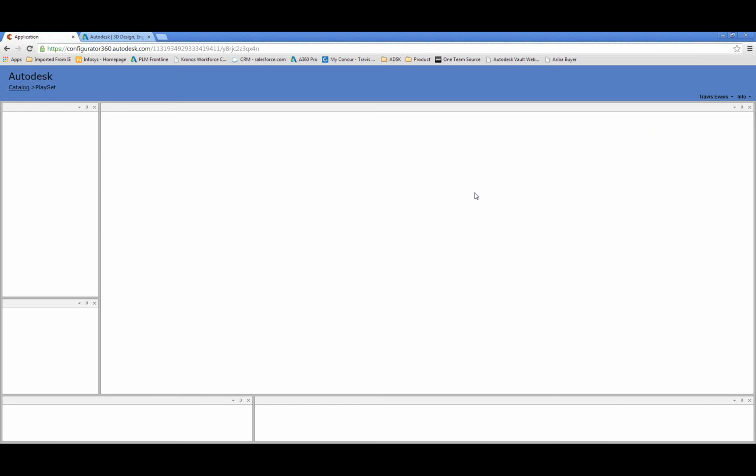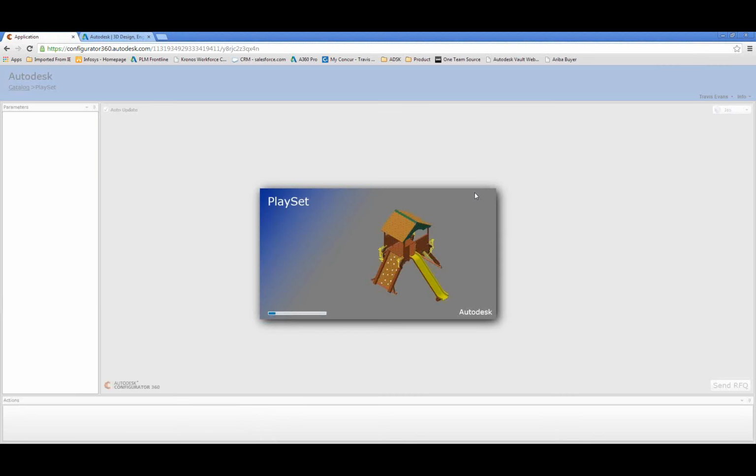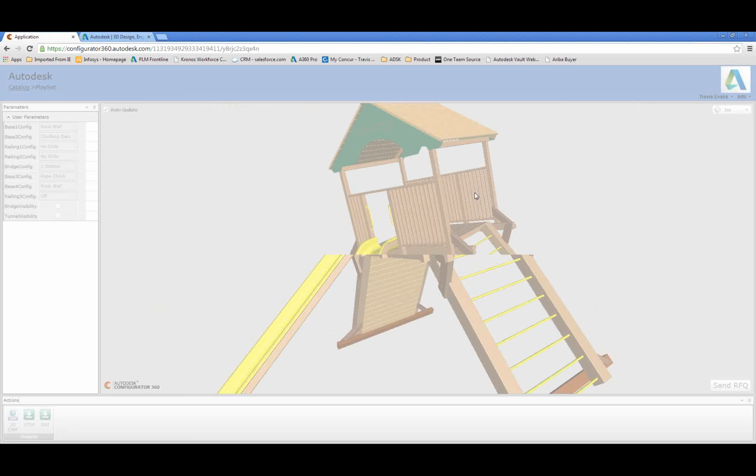So we'll go ahead and look at this playset, and what it's going to allow us to do is run through those same kind of configurations that we saw with iLogic, selecting some of those different parameters and having it build out that information for us. But again, access anywhere. So I can give this access to anybody who has connection to the internet, and I can choose who I give this access to. So there's that level of security.